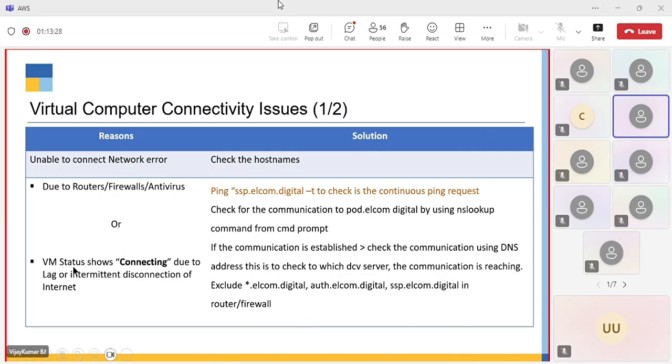Or sometimes you'll get the VM showing connecting, so it will not show connect, it will show connecting. Then you can ping ssp.elcom.digital -t, which will show you how much time it is taking to reach that particular site. And if you get a request timed out, then you can enable this in your firewall and antivirus. Okay.